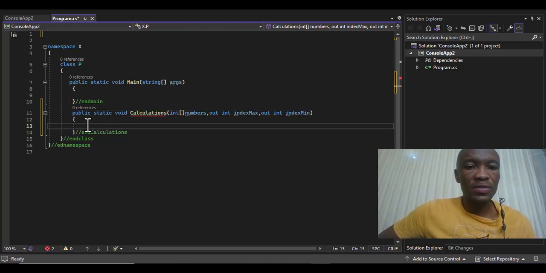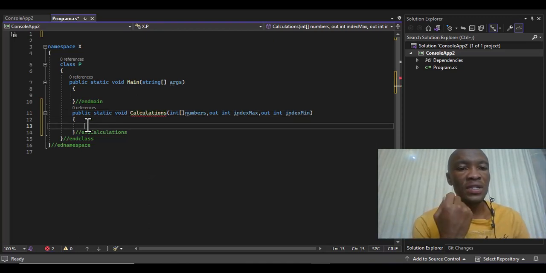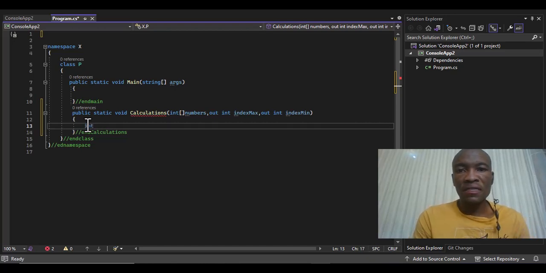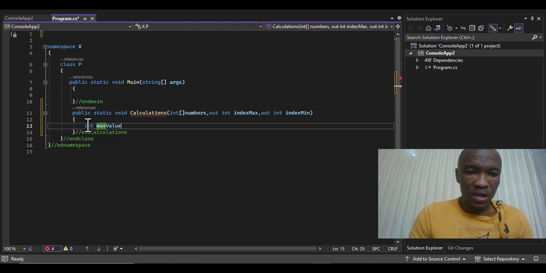But before I can even do that, let me just have some containers, because I have to find a container where I can store the maximum value and the minimum value. Right, so because my array will be of type integer, I'm going to declare a container of type integer. So I'm going to say int maximum value, and I'm going to say this is equal to numbers.